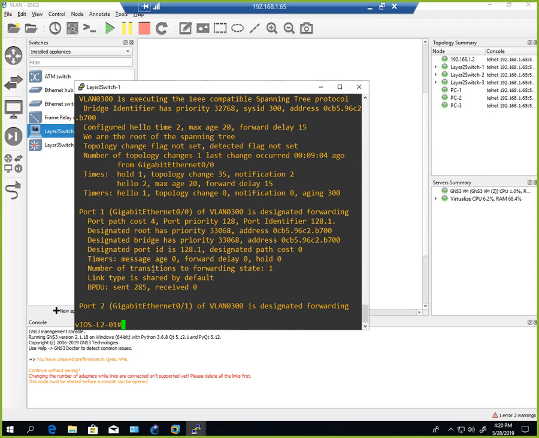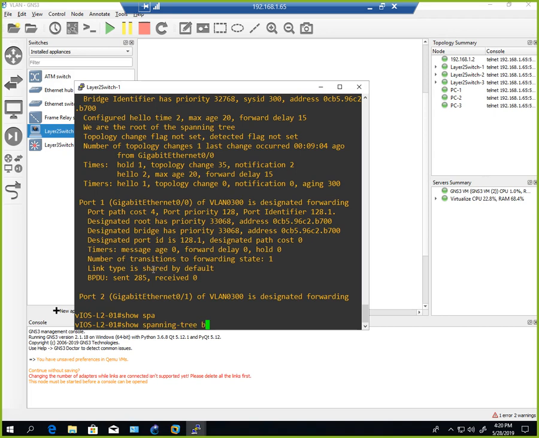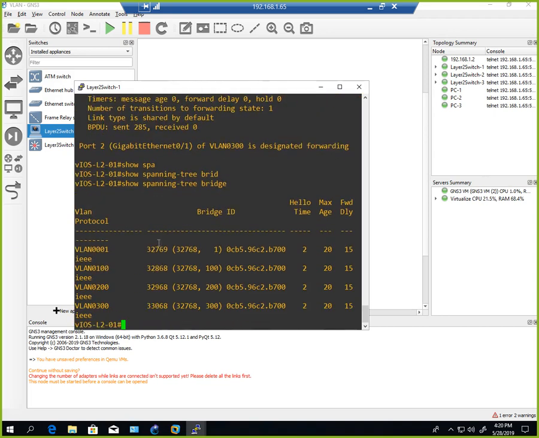Get out of that. Show spanning tree bridge. The VLAN, IEEE, these are all going to be per VLAN. The bridge ID is 32768, and this is for the VLAN, the bridge ID and the VLAN 32768, VLAN 100, 200.